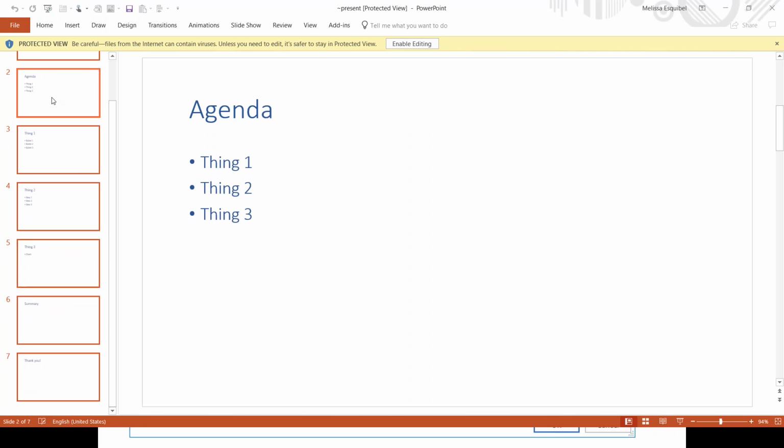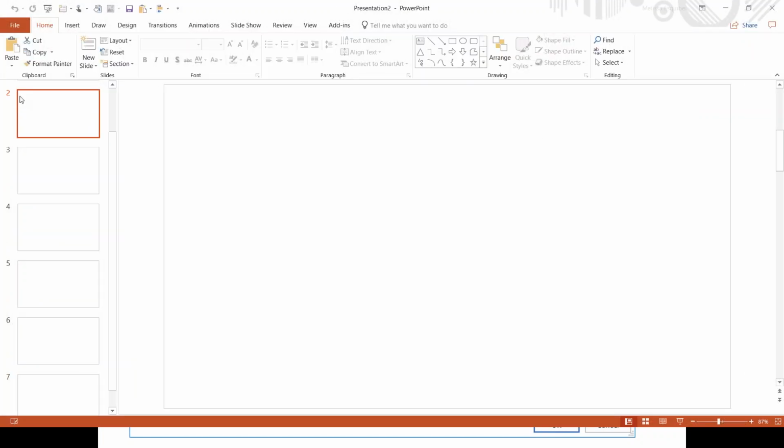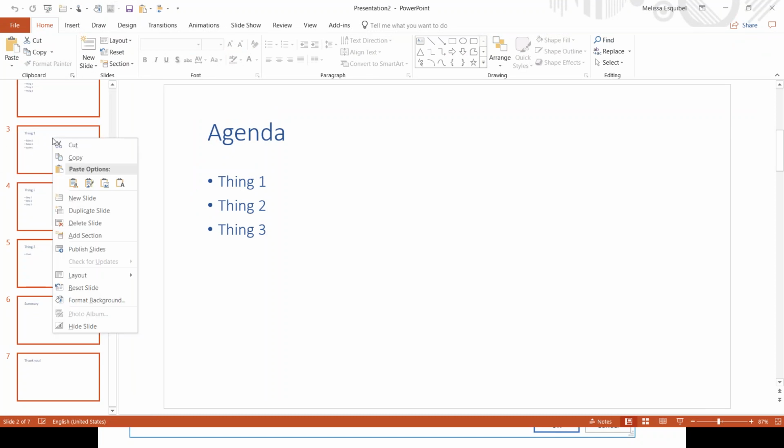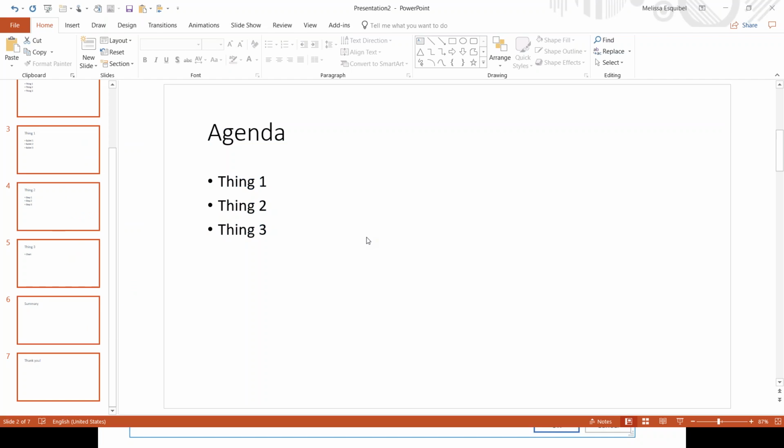I'm going to right-click on any one of them. Let's do an Enable Editing up here. Selected them all, right-click on any one of them, and do a Reset Slide. Now watch what happens on the screen when I click Reset Slide. You notice how everything turned black and the font changed a little bit? Everything went back to the default.